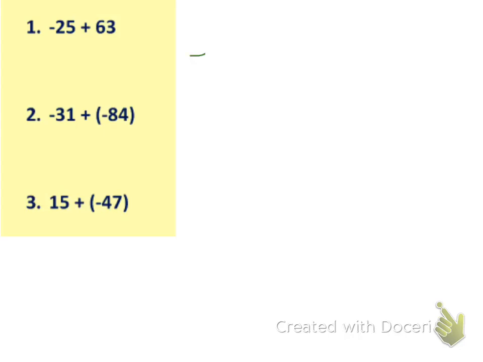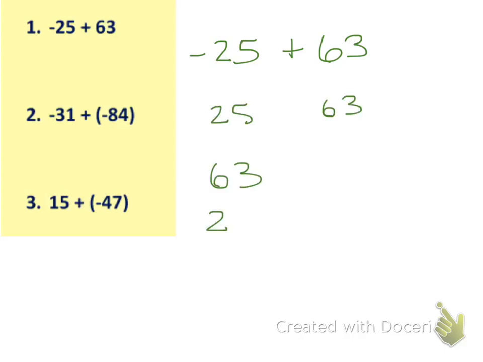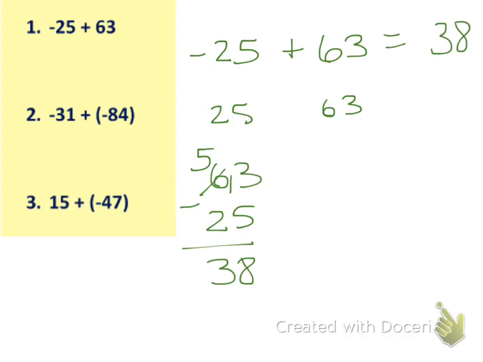Okay, hopefully you are back. This first one here, first thing I see is they're different signs. So the absolute value is right here. I need to subtract that. Careful, I make silly mistakes when I go fast, so make sure you catch me. So I get 38. I have to figure out if it's positive or negative. This absolute value is the greatest, and that's a positive number. So there's my final answer.